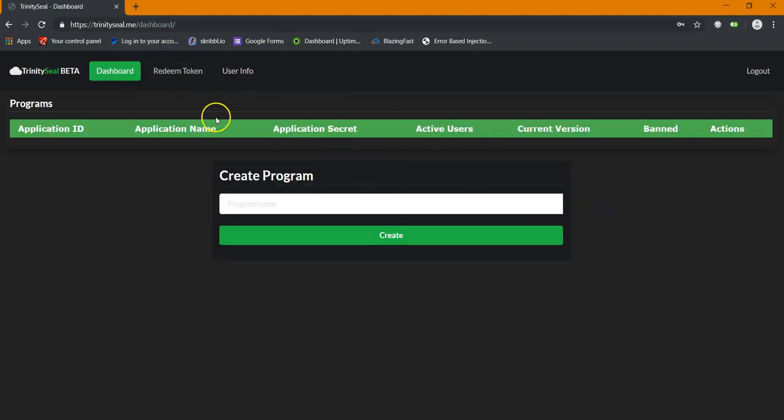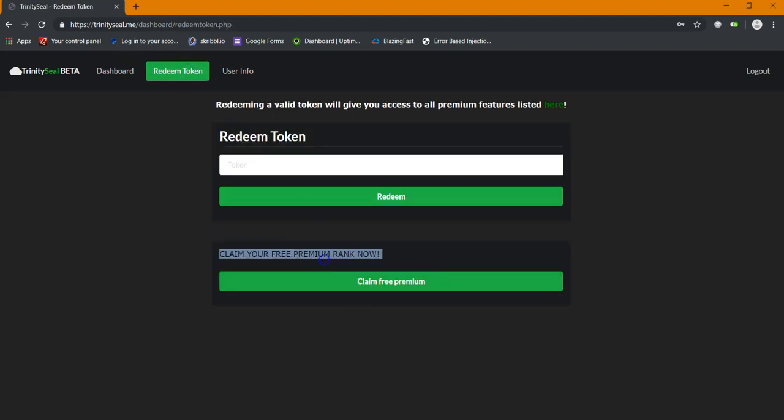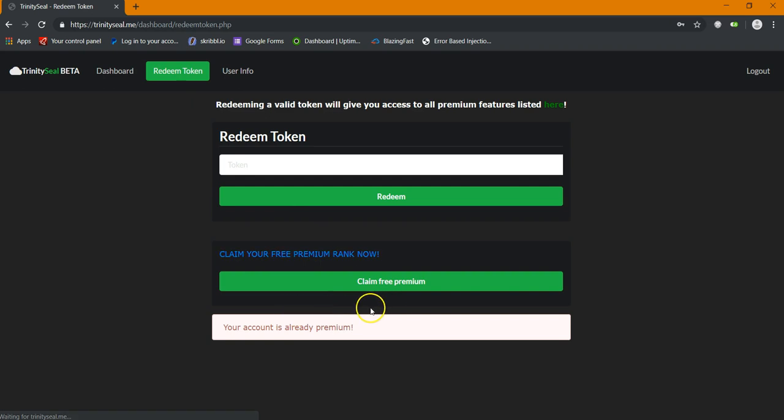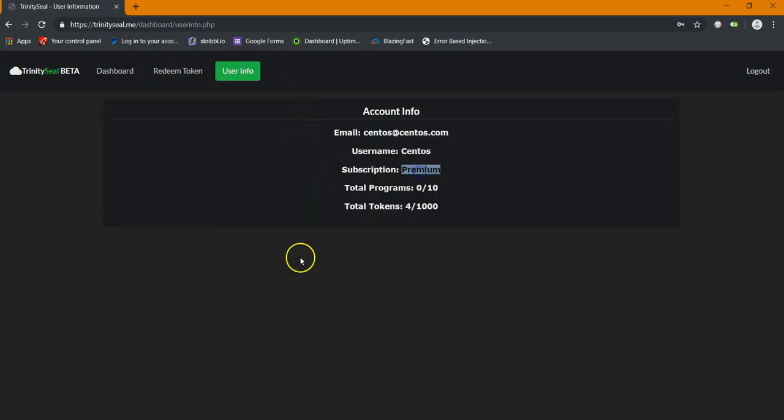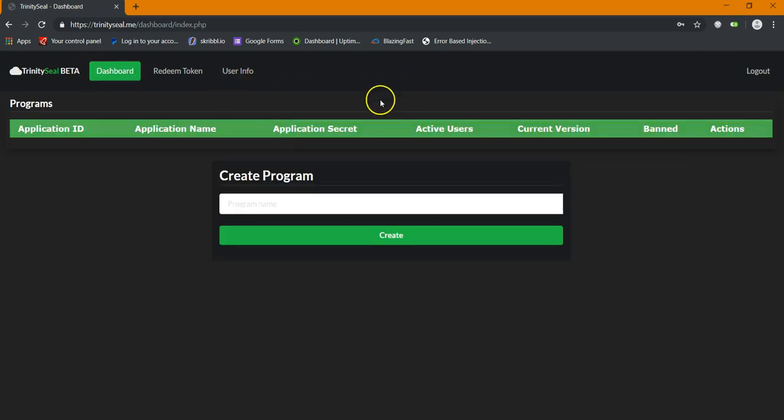This is what you should see if it's a brand new account. You can also go to redeem token and get a free premium rank. I've already got mine, as you can see here. That allows you to have 1,000 tokens overall, 500 users per program and 10 programs. That's just currently a free thing that I do.